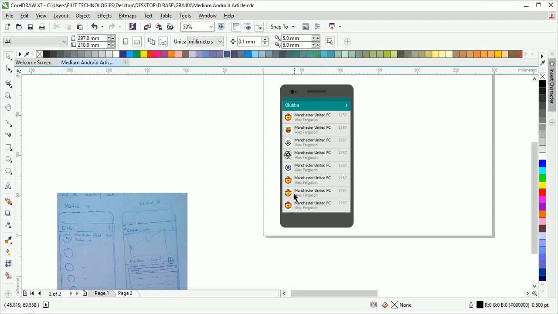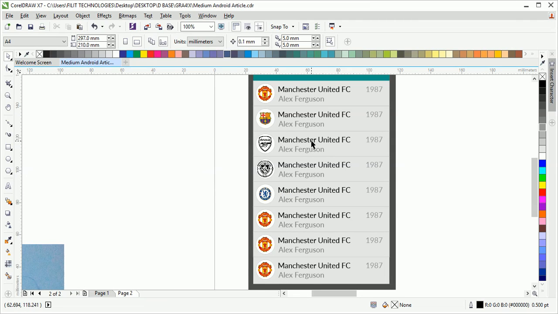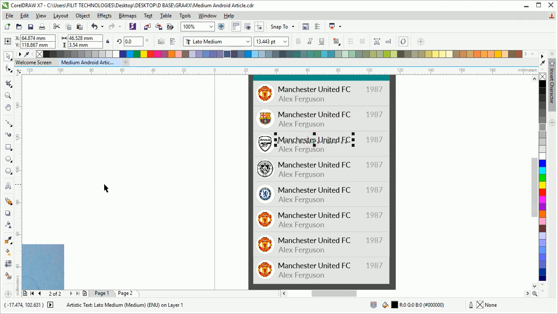I don't have a lot of images to complete these ones, and there's no time for me to begin to make changes to all this, but let me just try. This is Arsenal. This is Barcelona.